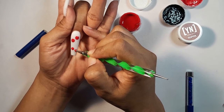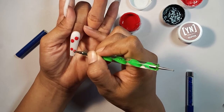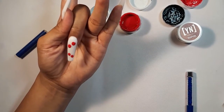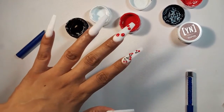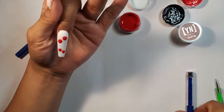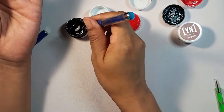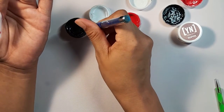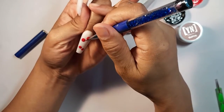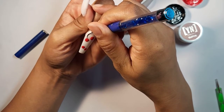So after that, I dry my nails, and I am going to be using the Young Nails Precision Mission Control. Basically, I'm just going to dip the little ball side into the gel and then tap it on my nails. What I'm trying to draw is just cherries, and this is my first time using this dotting tool to make cherries. I've done a cherry artwork once with the art brush, but I've never done it this way, and I really want to try it.